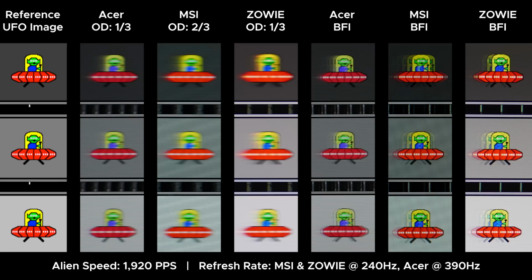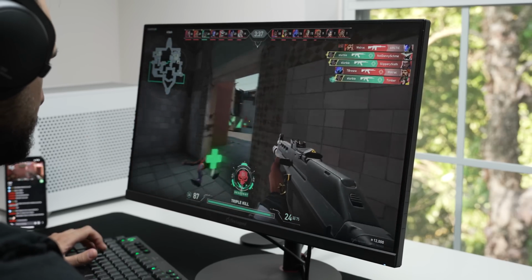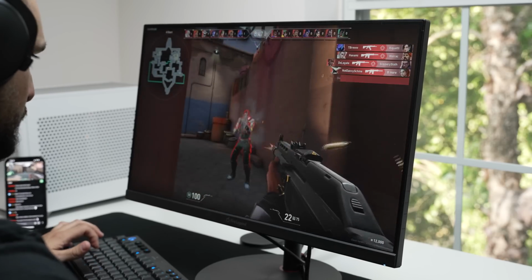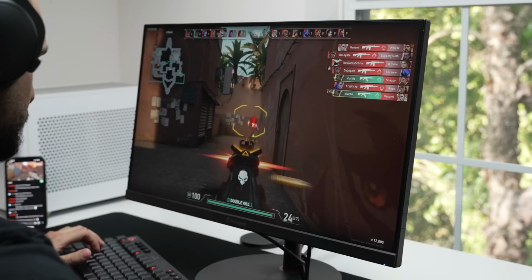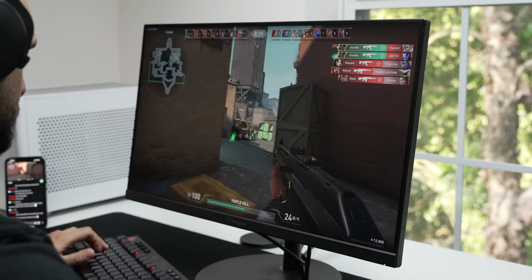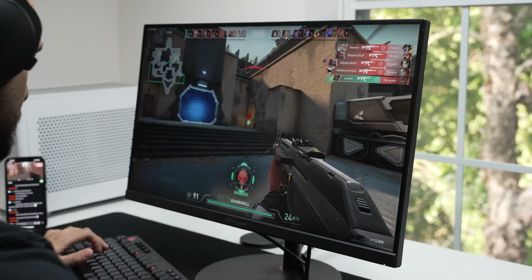They also have good black frame insertion, except they really don't. Sure, it looks good, but their problem lies with the screen brightness. While the Zowie maintains about 330 nits of brightness with or without DIAC, the Acer goes from 417 nits down to 224 nits, and the MSI goes from 430 nits down to 169 nits. That's a huge difference, and also not nice. So if you're looking for the best response times, that'd be the Zowie with its DIAC, and it'll always be the Zowie for the foreseeable future, because that hasn't changed in the past few years since I've been reviewing monitors.